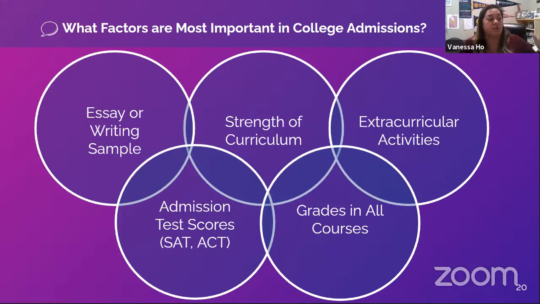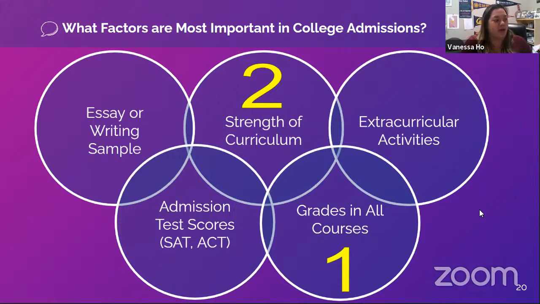And these aren't necessarily the first, but where do you think they all rank? I'm going to put up the numbers so you can see. The first is obviously the grades in their classes. Part of this is closely tied to what comes up after that, which is strength of curriculum. While both are very important, if you had really strong curriculum but your grades aren't strong, the grades are the most important piece. So it's finding that balance between having strong grades and having a rigorous course load.